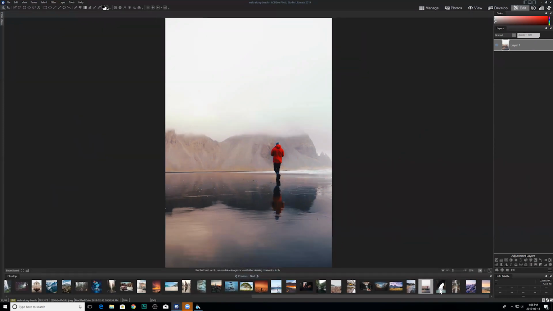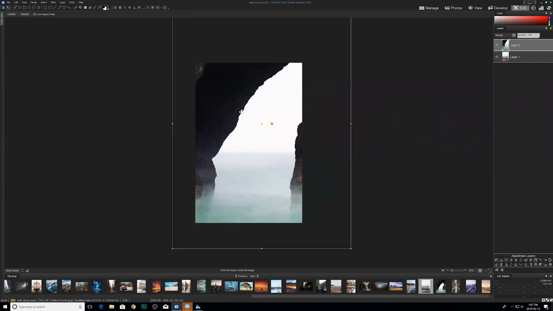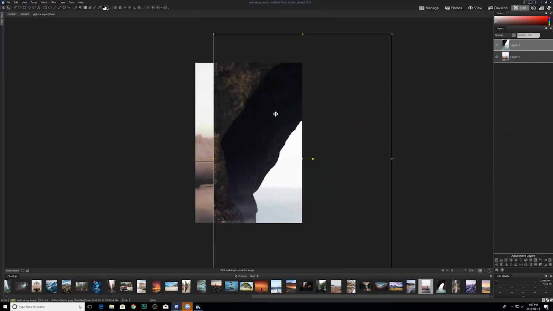So what I'm going to do is take this secondary layer from this film strip that, like I said, we're going to use sparsely in this video. I'm going to click it and drag it onto my layer panel just above my Layer 1. So it places it on the file just above our Layer 1 and allows us to combine these two layers together. Now you'll notice that when it pops up on my page, it pops up in the middle here, and I'm getting this indication that I need to physically move the layer. What that means is I can physically move it across my panel.